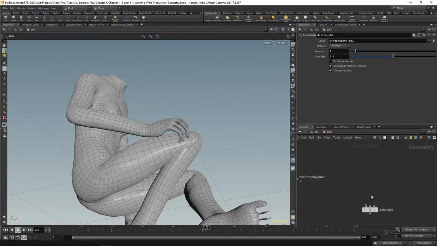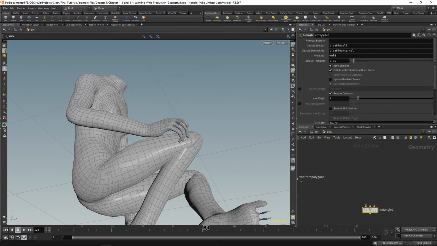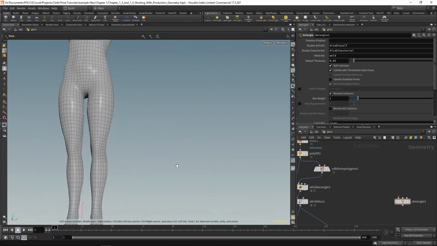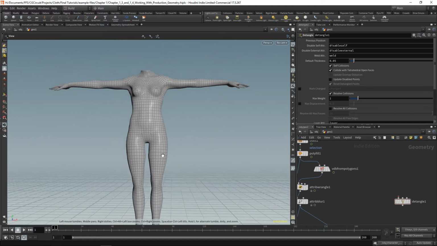So if I try something with this detangle, the main thing I have to give it is the previous position attribute. But in this case, all that means is give it an attribute that the geometry is guaranteed not to be intersecting. The only time I know that's true is on the very first frame where nothing's intersecting with itself.